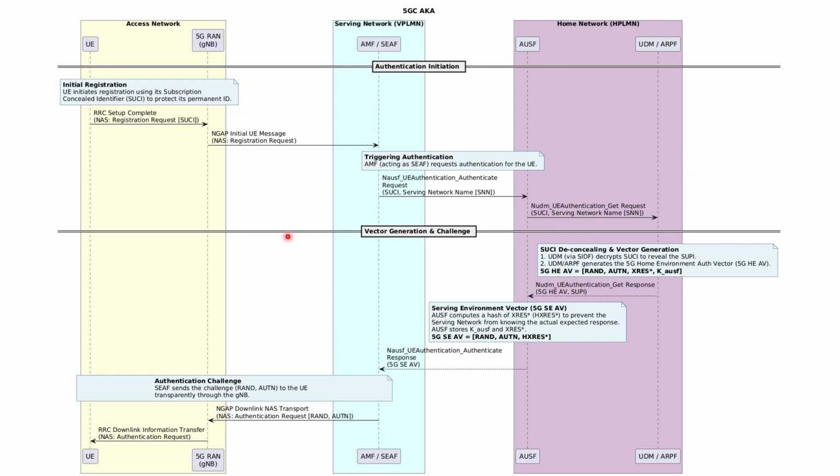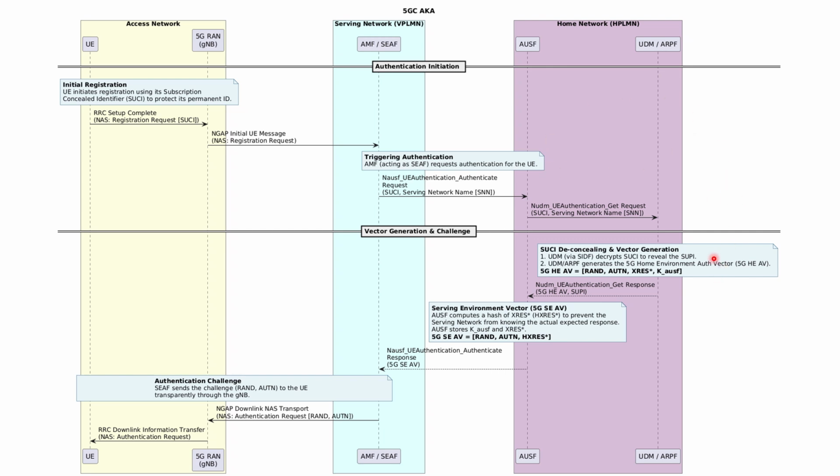Now in the next phase, it is the vector generation and challenge. Here the UDM or ARPF does the SUCI deconcealment and vector generation. It has one more component, that is SIDF, and via SIDF it will decrypt the SUCI to reveal the SUPI.